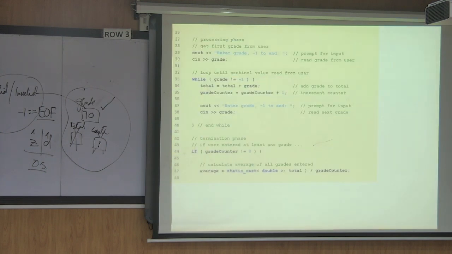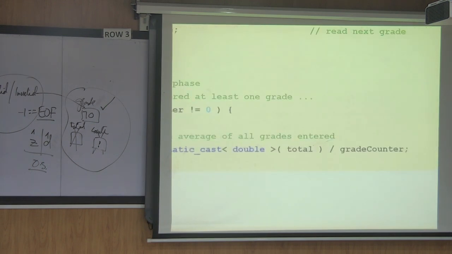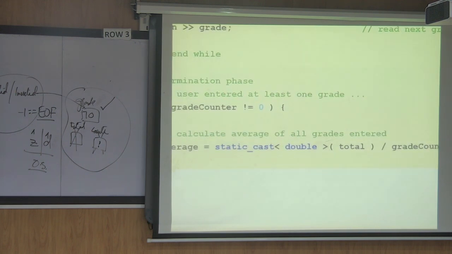Now come to the average computation part. Line number 47, as we have discussed earlier, average is a double, total is an integer, grade counter is an integer. If we divide these, integer division will truncate the remainder, isn't it? So we need to have some solution to make this total a double or convert it at least temporarily to double. So the process is called typecasting. By writing this syntax, this total, which is actually an integer, will be treated as double. So now total is double. Typecasting is basically changing the data type of a variable for some instance, yes, temporarily. Now average is double, total is double. Now the problem with the C++ compiler is it will not divide different data types in numerator and denominator.